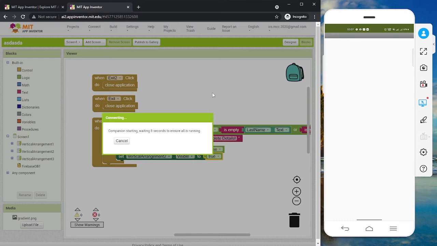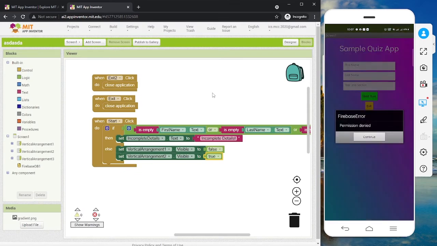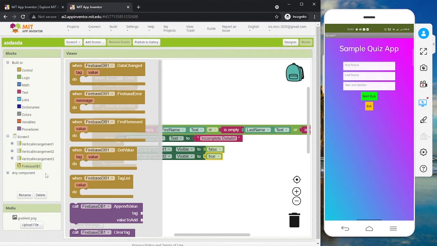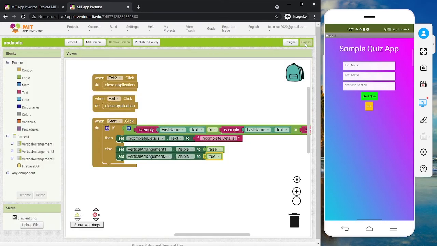So, we could proceed dun sa next part. Okay, now, so this is our Firebase error. So, let me just double check, no? Firebase, okay, sige. Ang next na gagawin ko ngayon is for the Firebase.